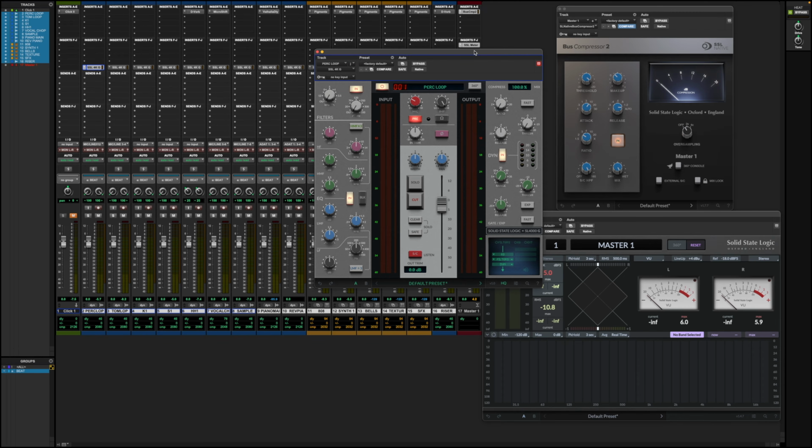All right, so yeah, it's definitely subtle. It's not the most obvious. It is doing something. It is super subtle. I think in that case, let's go ahead and crank the preamp a little bit more. You can see that obviously we are hitting the preamp as far as this track goes. So track number 1, which would be the percussion loop. Obviously, it's going to be a little bit different.